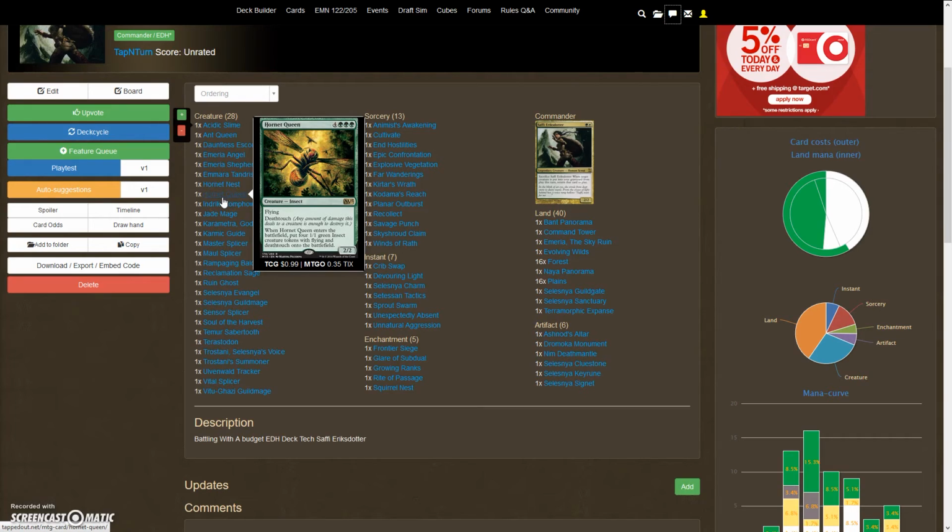Then we have Hornet Queen. She's mostly in there for what I've been talking about. She comes in as a flyer with 4 1/1 flyers. If Frontier Siege is down with dragons, we just pinged off 5 creatures, sacrifice Saffi, do it again. I mean, especially with her, she can do some phenomenal stuff. We cast Hornet Queen. If Frontier Siege is down, we just nailed 5 guys.